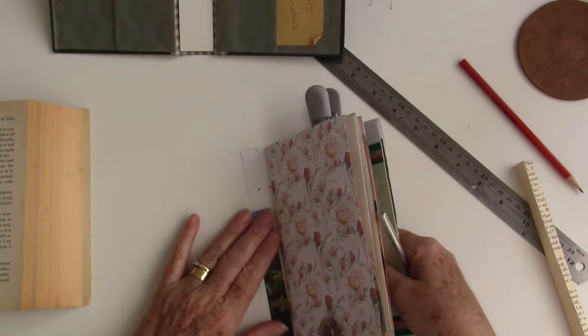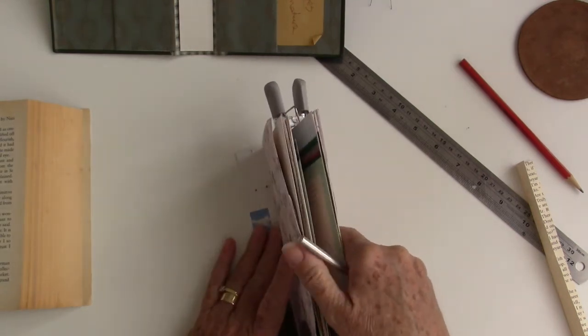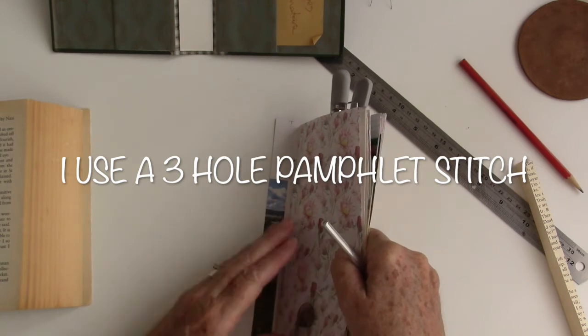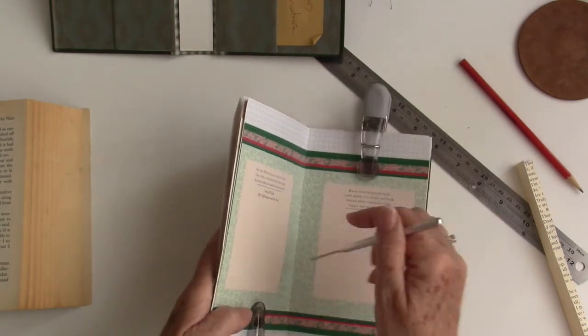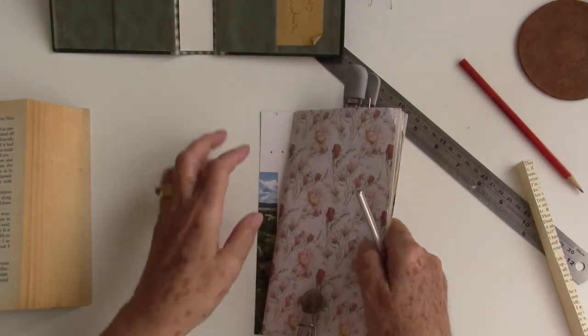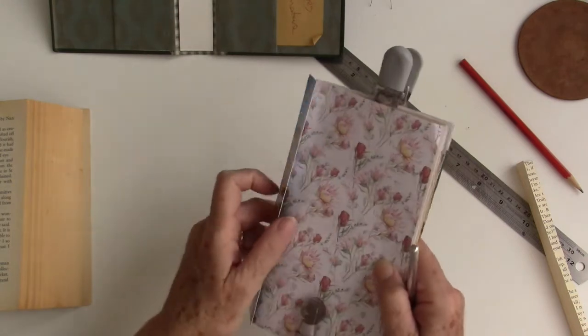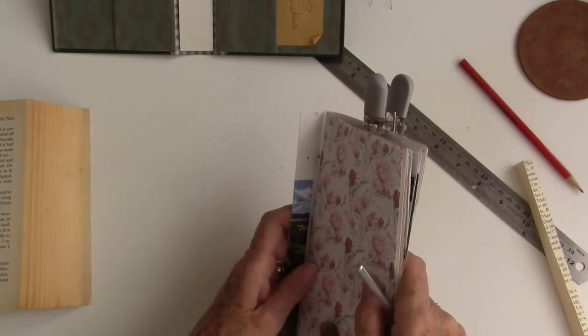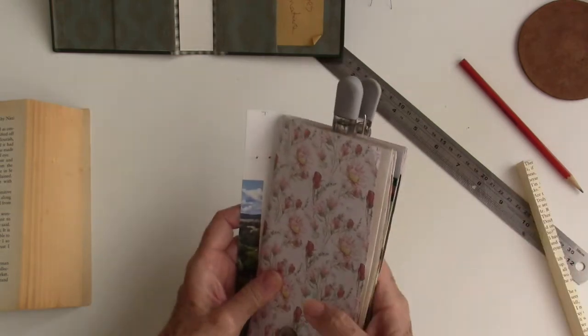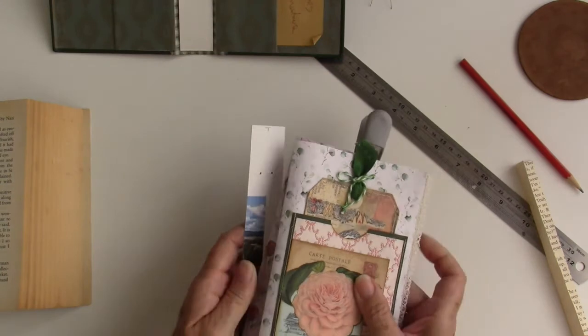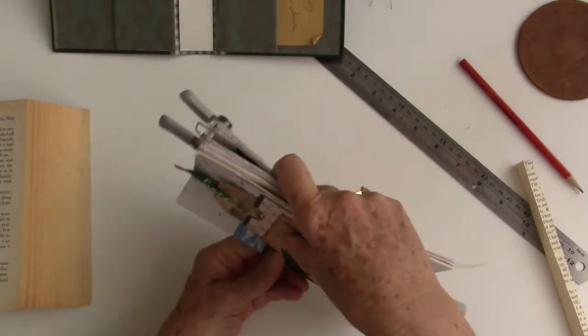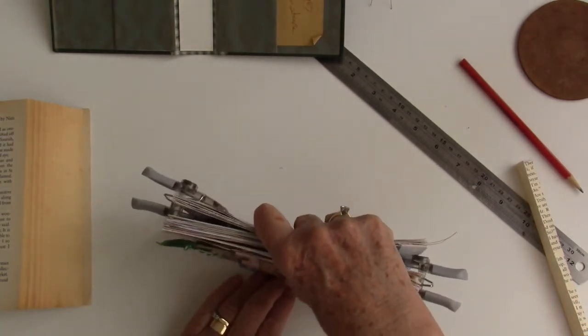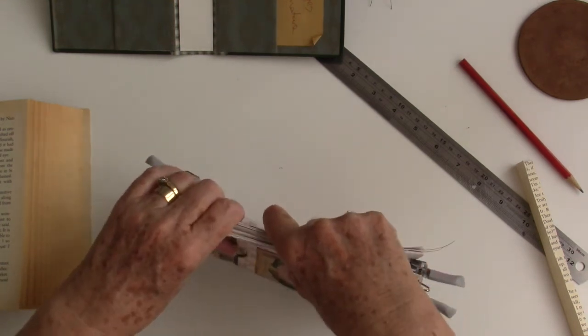Then you add your signatures to this spine exactly as you would if you were going directly into the book. It's up to you—you can finish the thread off within the center of the book, or what I often do is finish it up on the inside of this card so you don't even see that. It's just like an ordinary reading book. So once you've got your signatures attached to this piece like so, they'd all be married up, and I generally work from the back forward when I'm adding signatures to the spine.